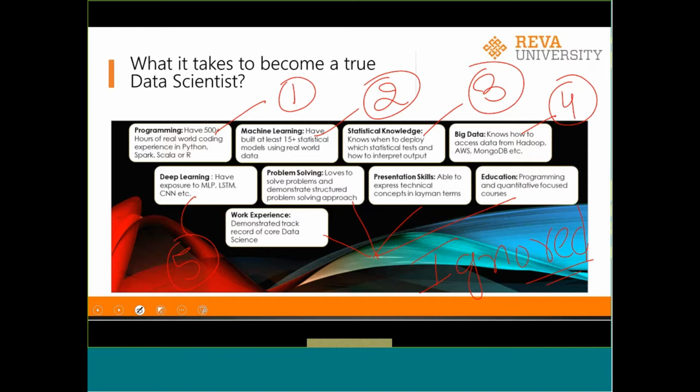So problem solving, you must love to do problem solving. And when I say problem solving, that means a business comes to you, a stakeholder comes to you, your team member comes to you, and they tell you a very, very vaguely defined problem statement. Now, this is where you have to step in, and you're not thinking as a data scientist just yet. You're thinking more as a consultant in terms of, what is this problem? What is the tangible, intangible benefit that one can derive? How do I take this problem and break it down into bite-sized pieces? How do we really define that? How do I really tell my stakeholders that I've defined the problem correctly, get their buy-in, get the entire process working, and then take it forward in the modeling?